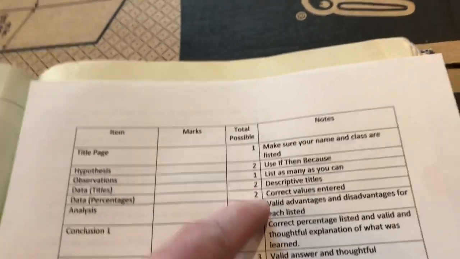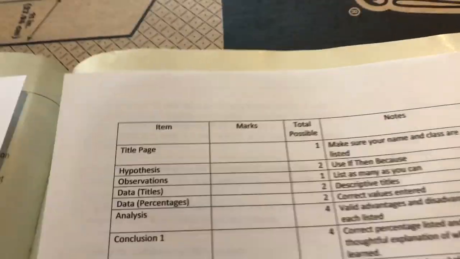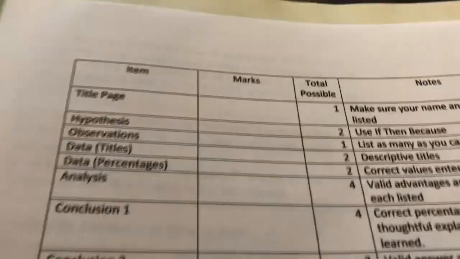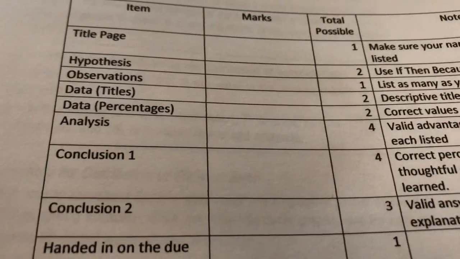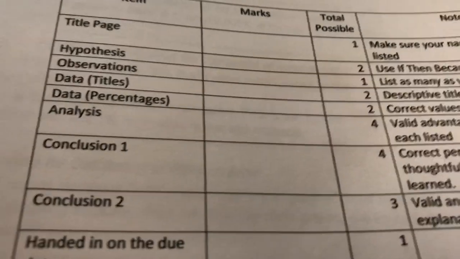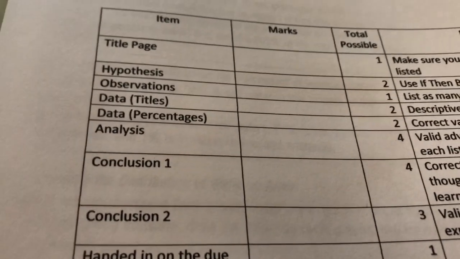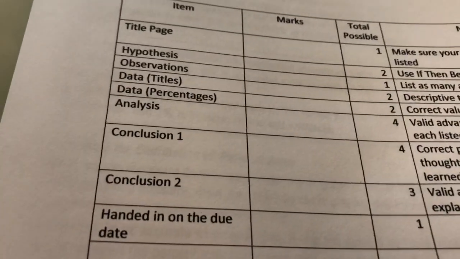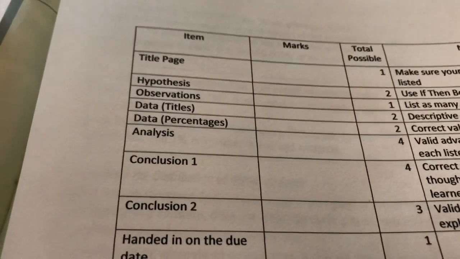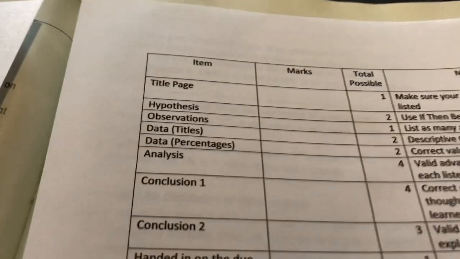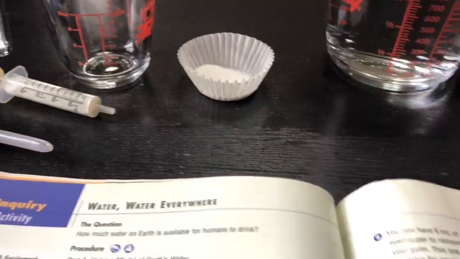The rubric might change. Like I said, I might change this percentage one, so it might end up being out of 18. We'll see if I can edit the graph, but if not, it'll be out of 20. If you have any questions, please send me an email, and have fun with this. Last lab, I'd like to see everyone do it. It's a very easy lab. It involves a little bit of critical thinking, but I know you guys can do it. I have faith in all of you. Talk to you later. So here we go.